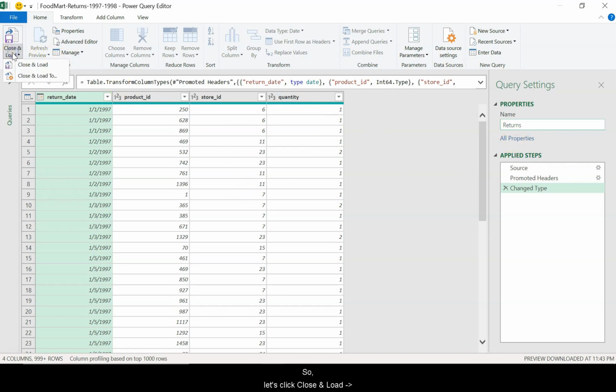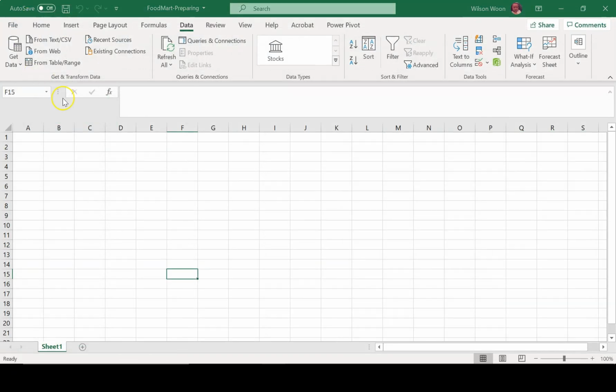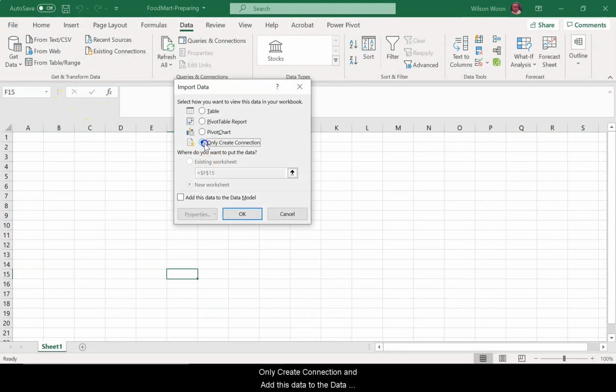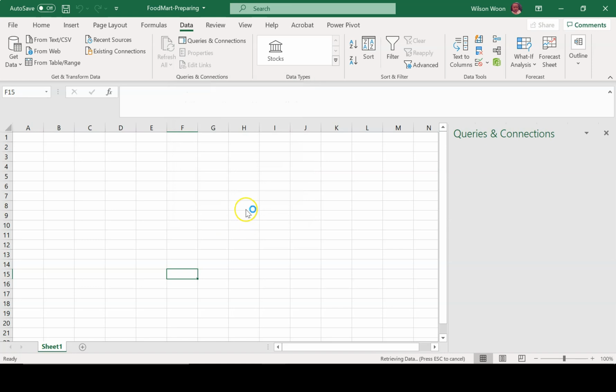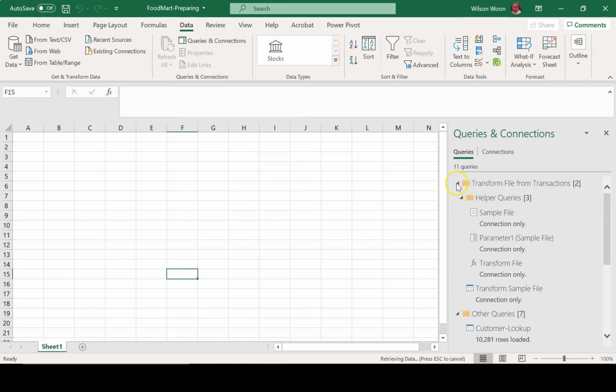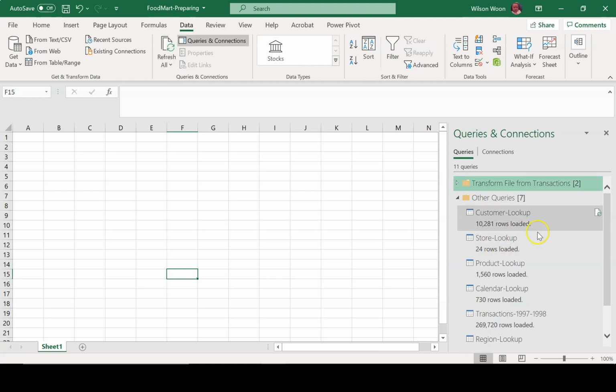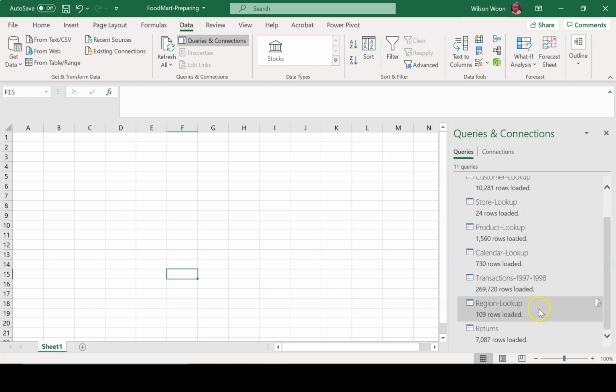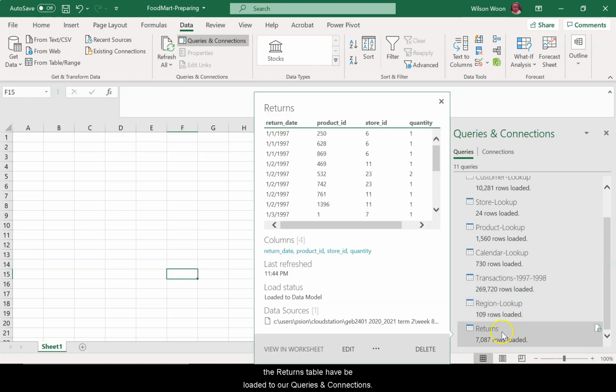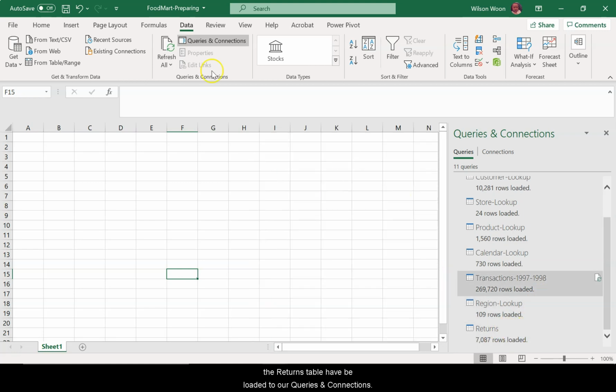So let's choose close and load, select close and load to, only create connection and add this data to the data model. Press OK. As you can see, the returns table has been loaded into our queries and connections.